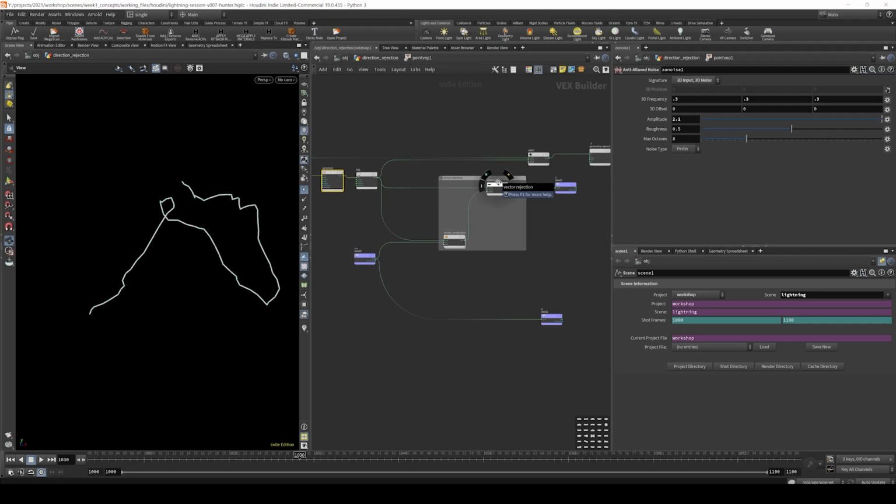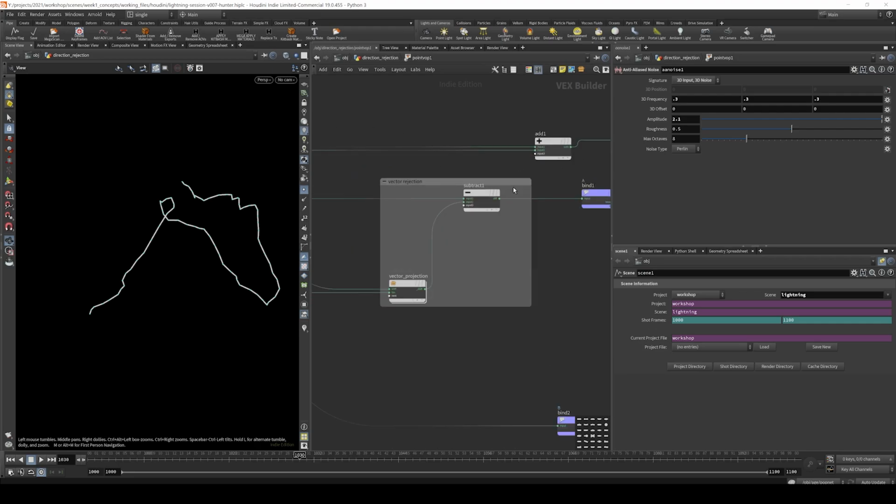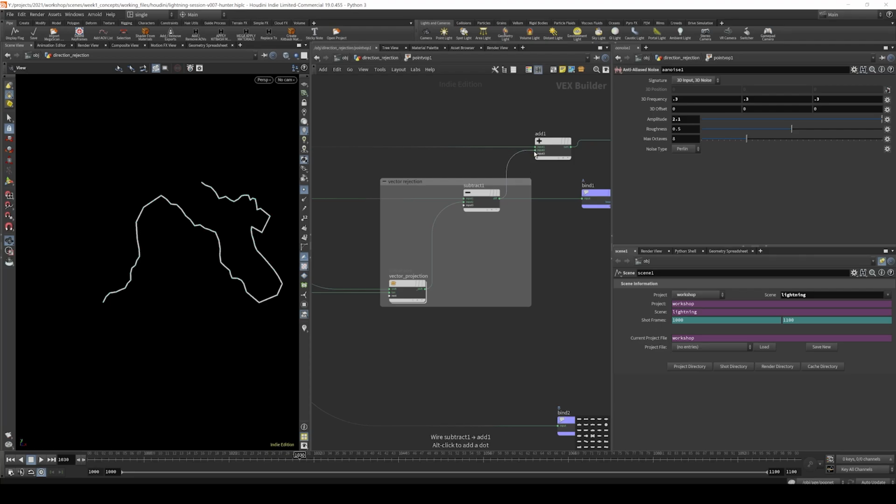Lightning and electricity do have these loops, but we want them to happen when we want them to, and not just because the noise gives us that. We really only want to get this noise that's going outwards from the direction of the line.